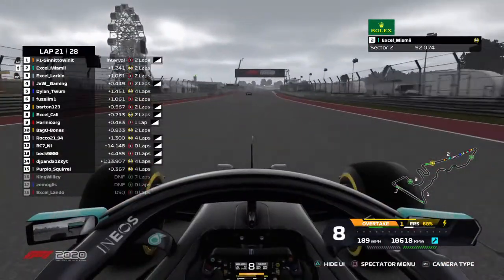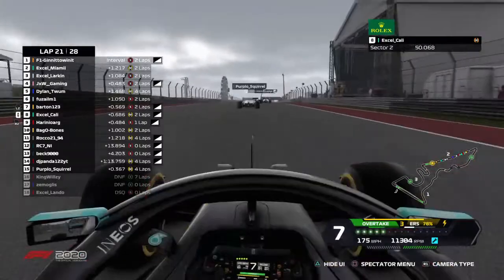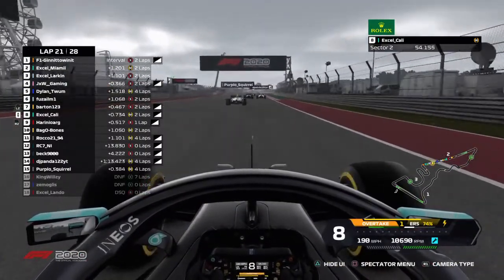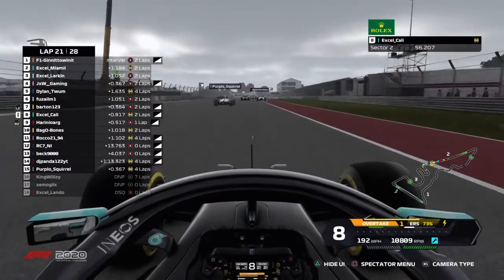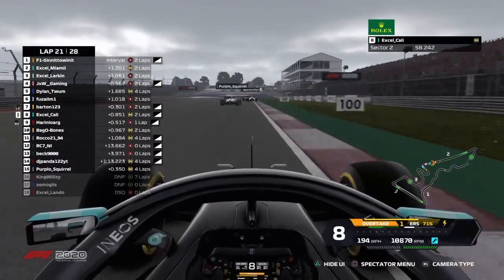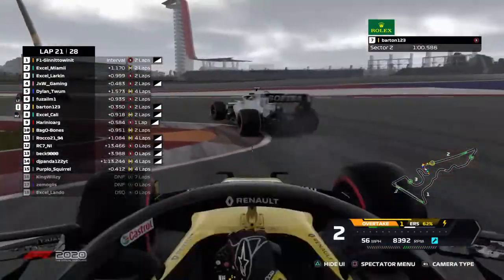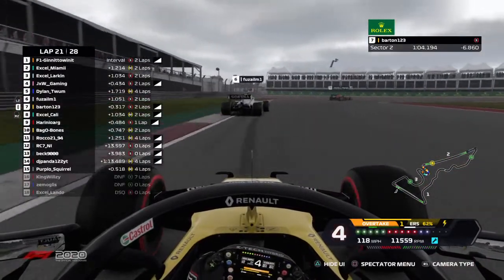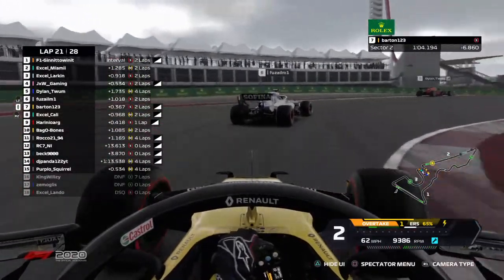Looking forward to the race lead right now. Zenith is going to have to try and pull out that 6-second gap. He knows what he has to do to get this race win, to get that podium. He might possibly just have it right now. Barton and Fuselim have been absolutely glued to the back and to the front of each other for this entire race.